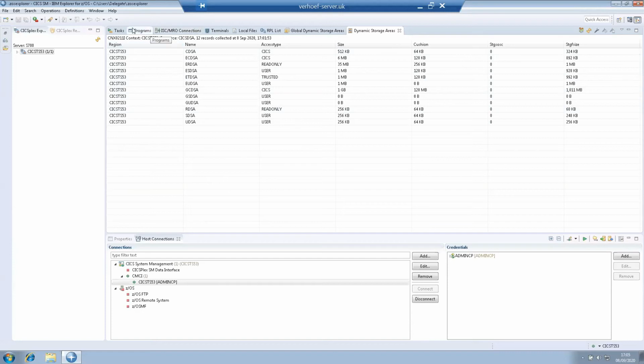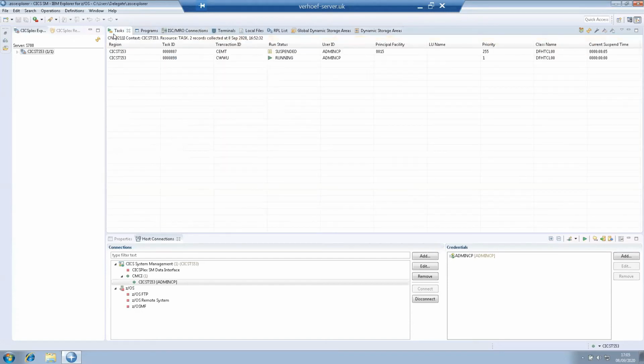Okay, so you can see other things like the programs, and the tasks, what tasks are running. There's a CMT running. This is me, this is CMM running. You can see here, so quickly you can do that. You can actually force purge those from here, but obviously you need to be a little bit careful. You can purge them and force purge them, but I won't do that here because it's a little bit dangerous, of course. But in a running system, these are the things that you can play with.